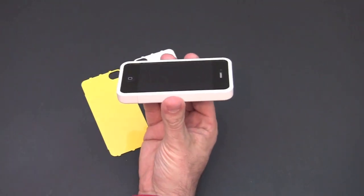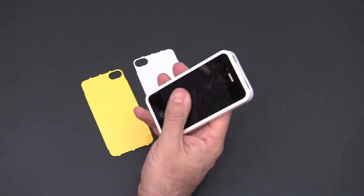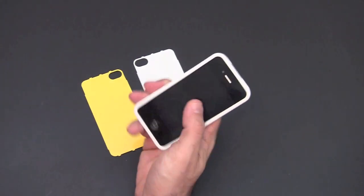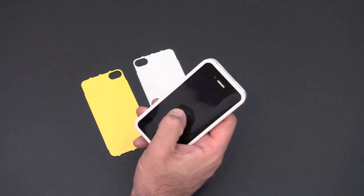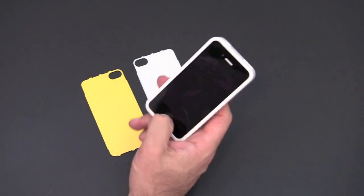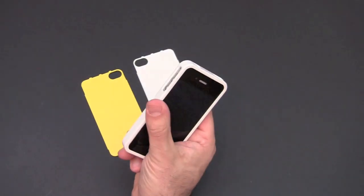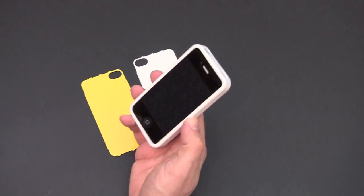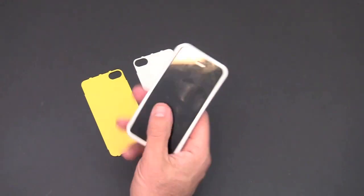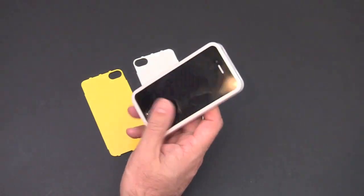You do get a good amount of lay-on-the-table protection from this case — the lip does come up onto the glass. Now because it is a slider style case and does come up onto the glass, your mileage may vary when it comes to screen shields. Bodyguards does offer a case-compatible screen shield, so if you're a fan of slider style cases and want to make sure the one you choose doesn't interfere with your screen shield, you might opt for that version. I tried it with a couple of different screen shields and did not have any issues with bubbling at all.